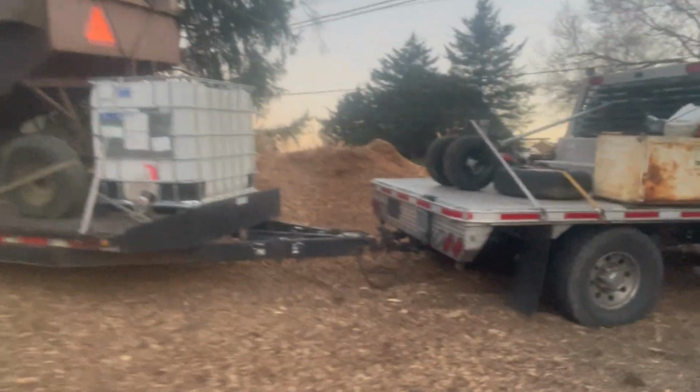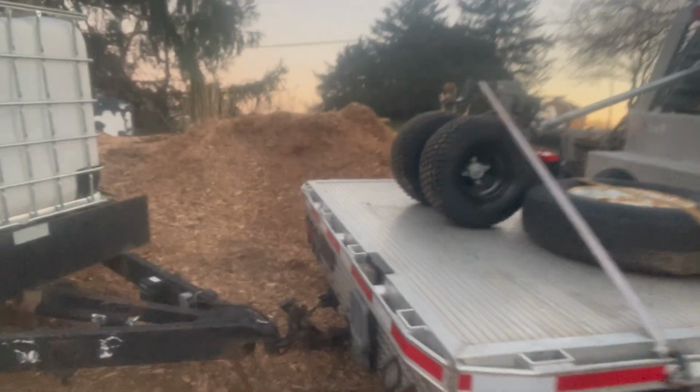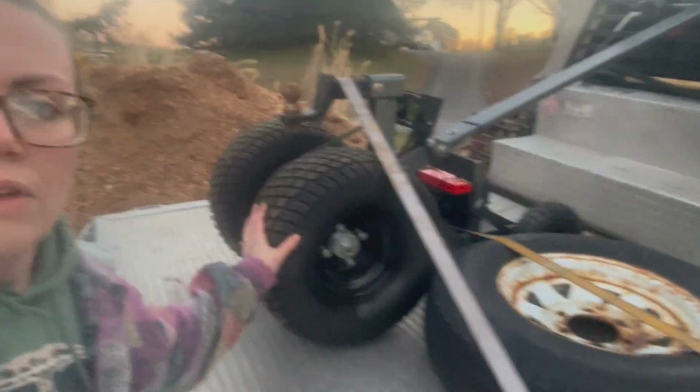We also have my dad's little trailer mover. He uses it in his driveway because they have a really small driveway, and they have a camper, so they have to be very particular about how they move it around. We have this because obviously we can't tow this and the tractor, and we need the tractor here to maneuver things. We don't have two tractors. So we're going to take that so that we can use it to get the coal cart off when we get to the other house. And I think that's probably going to be all we do this trip.